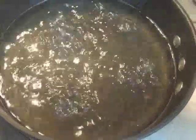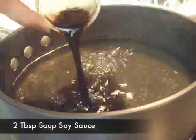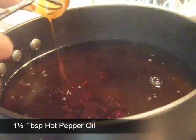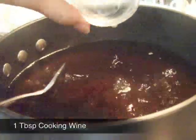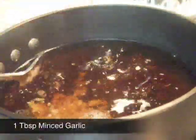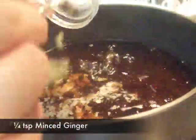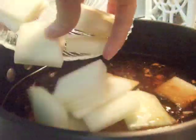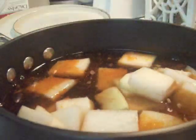After the boiling is finished, remove the anchovy pack also. Add all of the ingredients for the seasoning to the broth. Then add the radish and cook for several minutes with the lid on it until it starts to boil again.